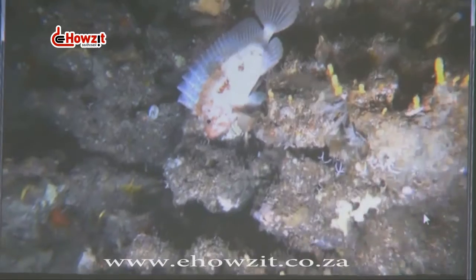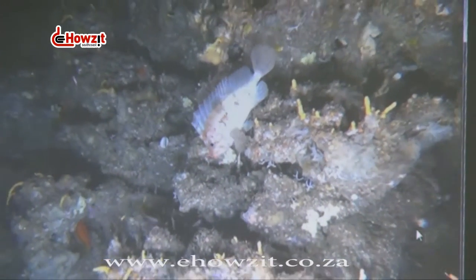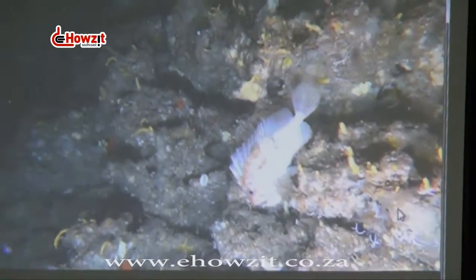Kerry, thank you so much for taking time out to come down here and to inform some of the public about what you did find down there. Thank you so much. It's a pleasure. It's very special ecosystems and it's great that we can share some of what's down there — beyond the reach of your average diver — in person with the public. Thank you.